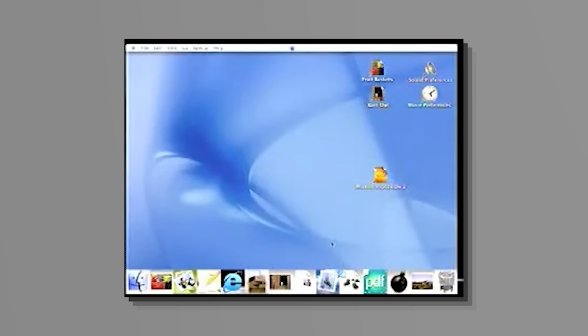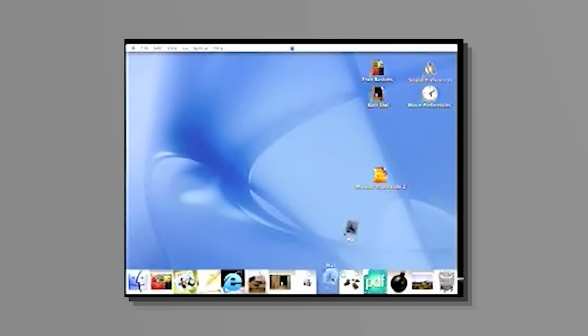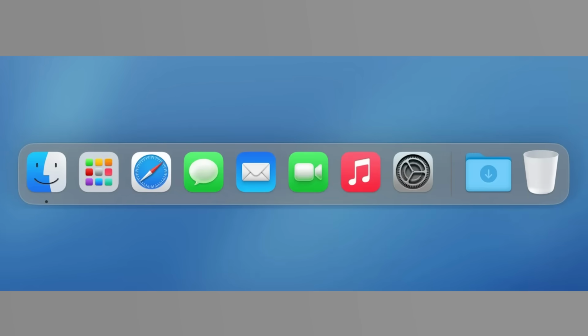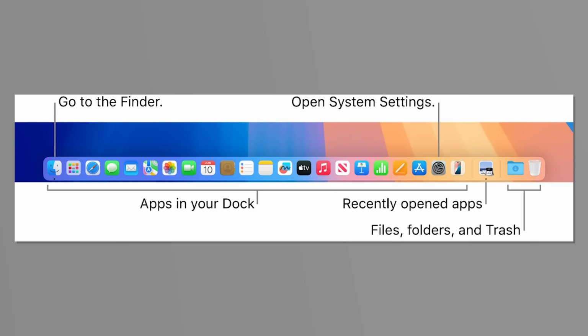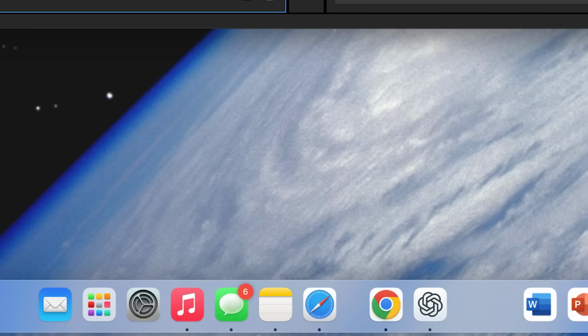Now, the dock, which I didn't really realize until making this video, was a revolutionary concept within computing. The dock was able to combine many different features into one simple place. With the dock, you were able to drop files into it, launch applications from it, and minimize other application windows into this area. This was sort of like a quick bar or a hot bar for your most used applications.